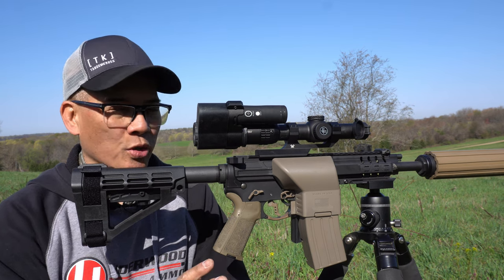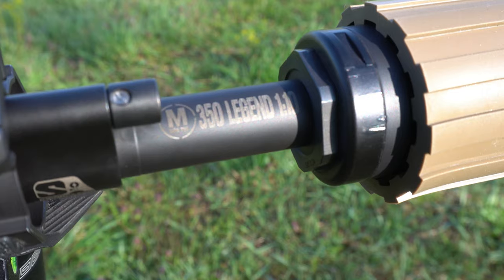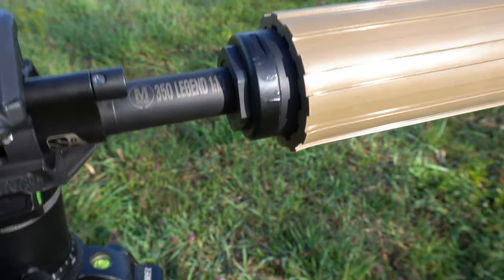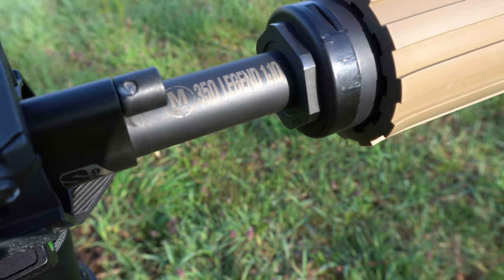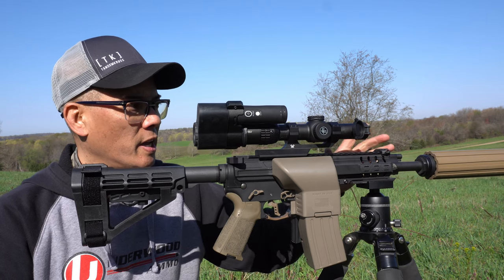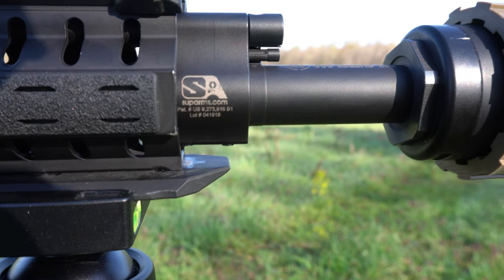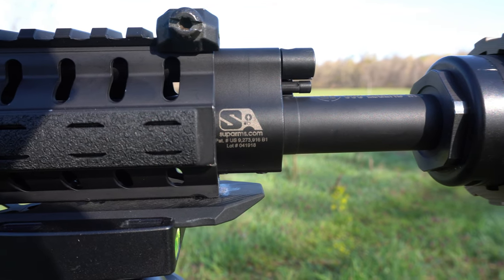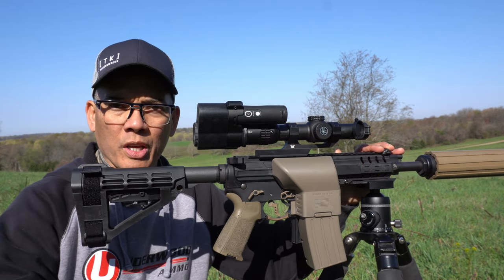Now, before we get into the actual shooting, I want to show you the system I have. I got to thank Mostek. They sent out an 8-inch 1-in-10 twist 350 Legend barrel. This is actually chambered in 358 AR, which affords you the ability to shoot 358 diameter or 357 diameter bullets. Awesome barrel maker. I've been working with them closely. They designed a pistol length gas system. Speaking of the gas system, I have a Superlative Arms pistol length gas system. I tuned this setup so quickly. I got a perfect about 330 ejection pattern.